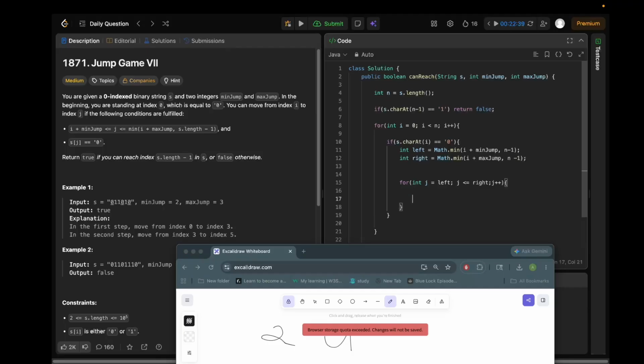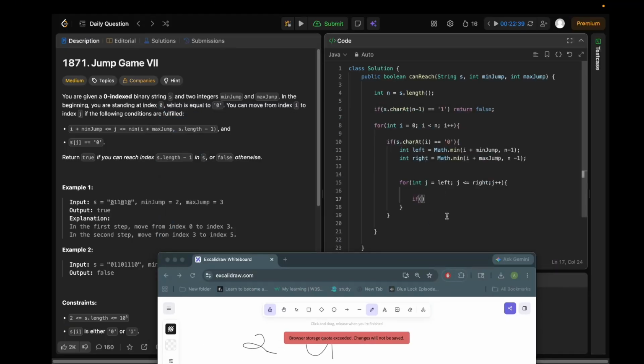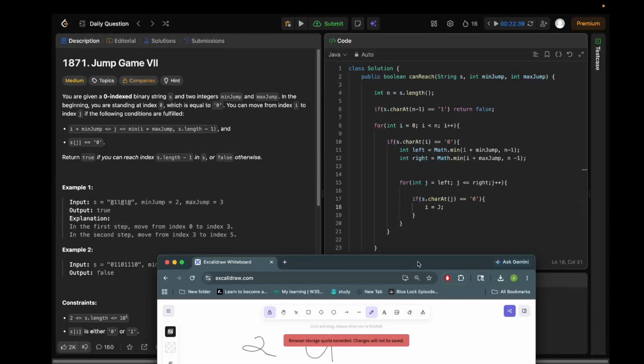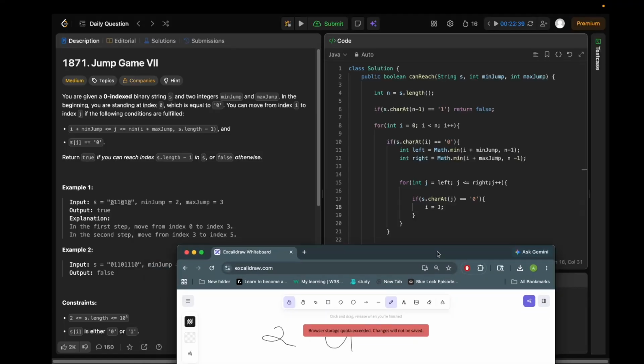If s.charAt(j) equals 0, if we find a 0, what do we do? We change our i equals j, right?